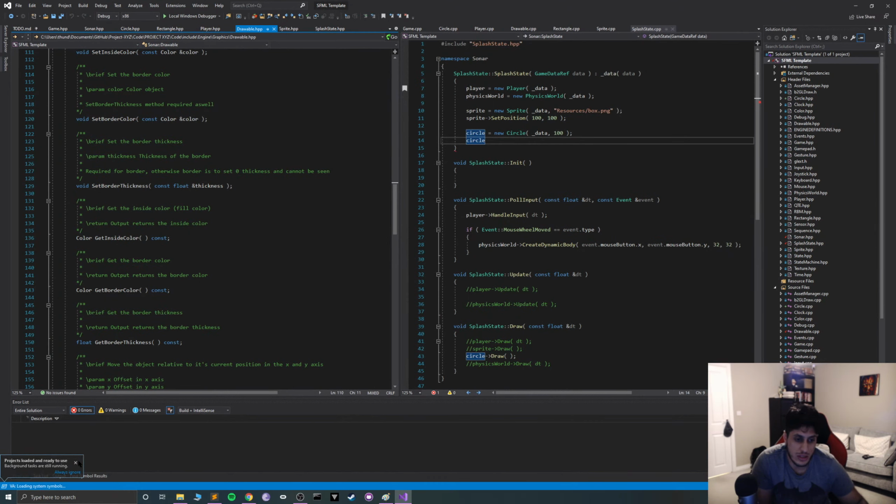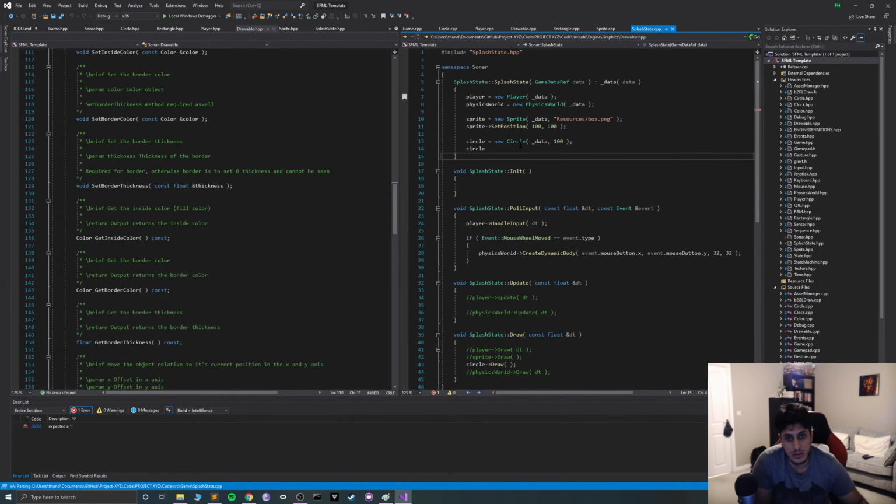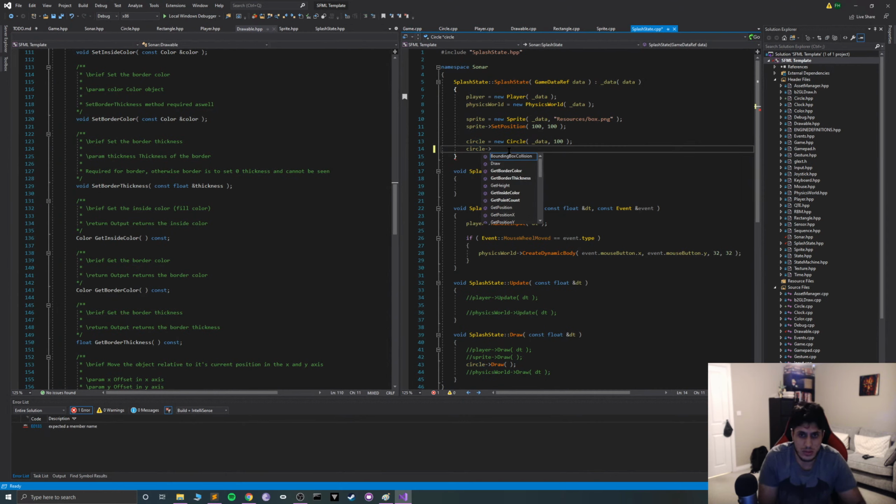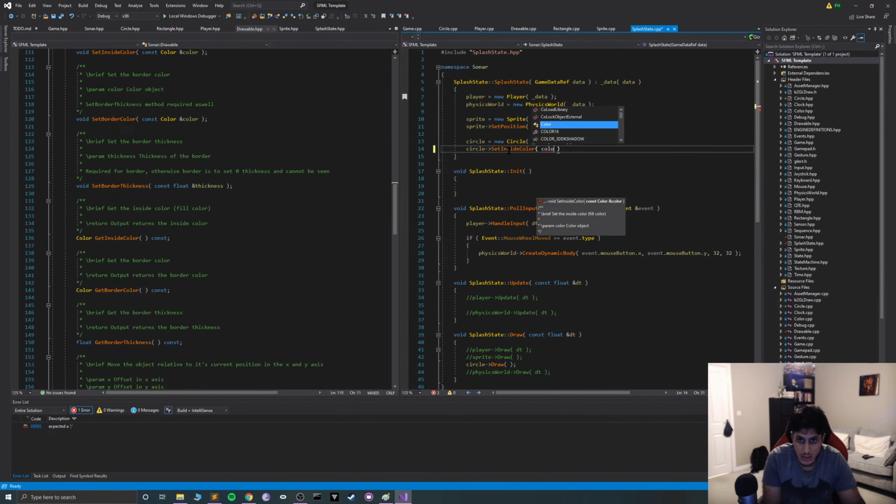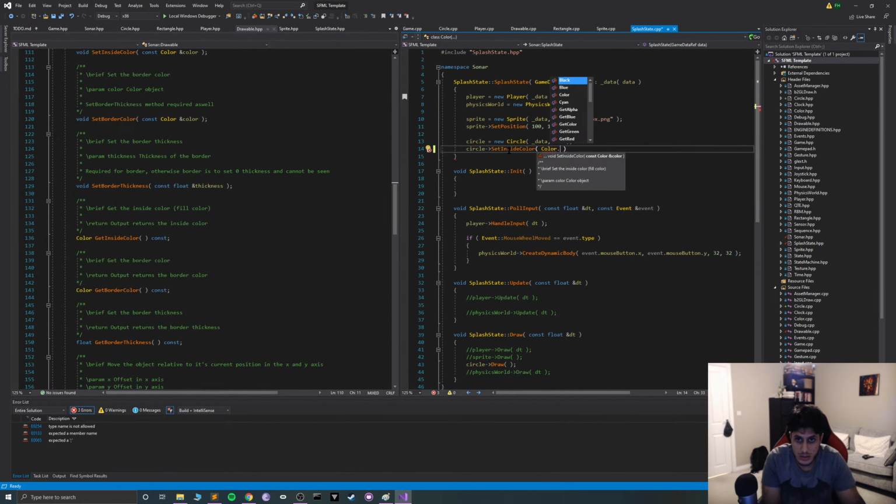Auto assist should kick in momentarily, and for some reason I wasn't able to put a dot before. Well, that's the one that I actually want. Set inside color dot red.